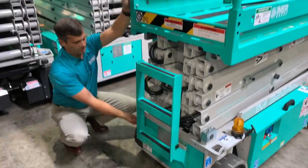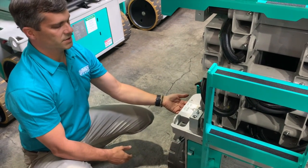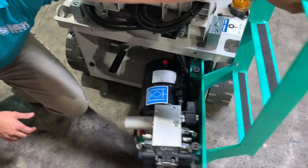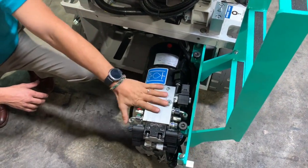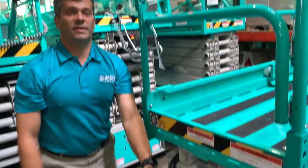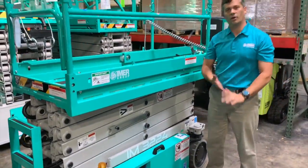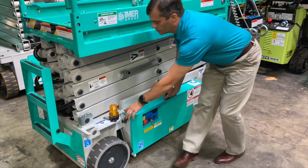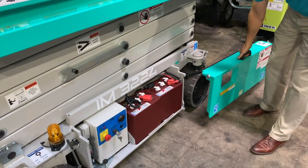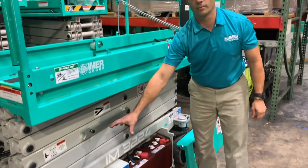On this side, easy access to the clearly labeled charging port, easy access to your emergency down pull, and behind the stairs is where you find easy access to the hydraulic tank, valve manifold, and servicing. It's another great thing about the design of the Imer chassis — because of the way it's designed, there are no swing-out battery trays, no roll-out drawers, no need to access anything under the scissor. Everything that you would need to work on is located and accessible from the side.